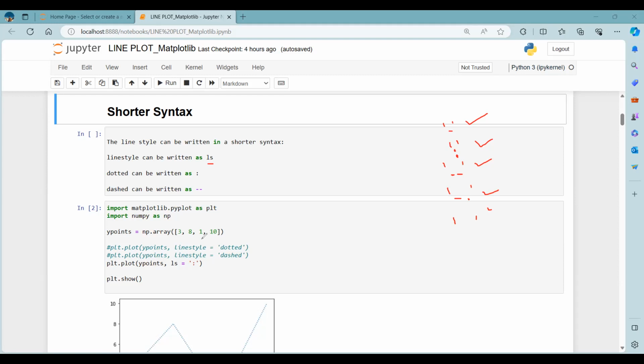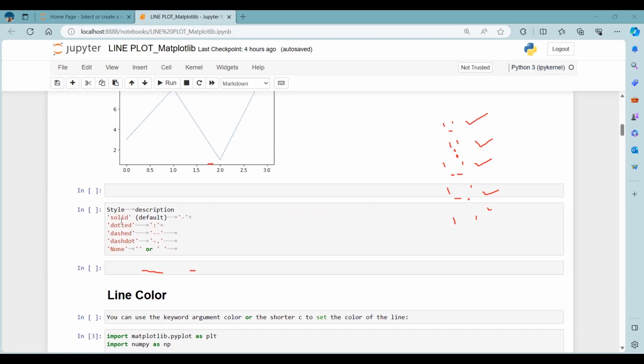In the previous example, you put line style as dotted or dashed, then marker, then line color. But here, simply provide the y points value, and then ls and the sign or line reference, which represents the line syntax, how you can represent a dotted line or dashed line. Here it will be dotted, so that is the colon sign. Now moving on to the next part. You can take a screenshot of this chart for your help, or write it in your notebook. These small things you can do.